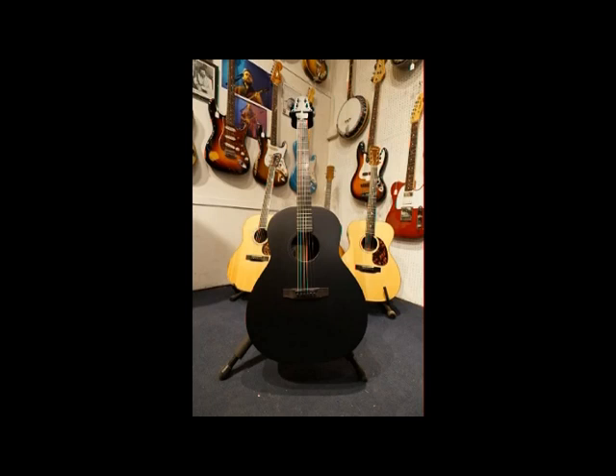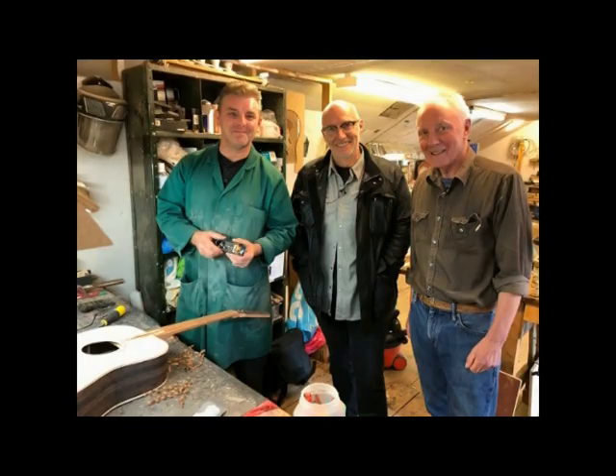Besides the dulcimers, when you got into making guitars, what did you put in that you couldn't find elsewhere? When I first started out I did an apprenticeship as an engineer, so I had some idea of layout and measurements. I took that, looking at friends' guitars and inside them, and I started to understand the bracing structure. At first I was working blind — no books, nothing — just working away and keeping my family in poverty to achieve my goal. But it's not just about mathematics — it's balance, it's passion.